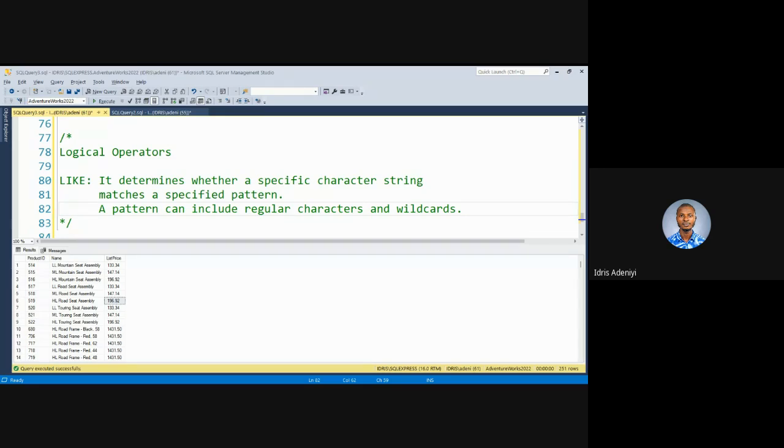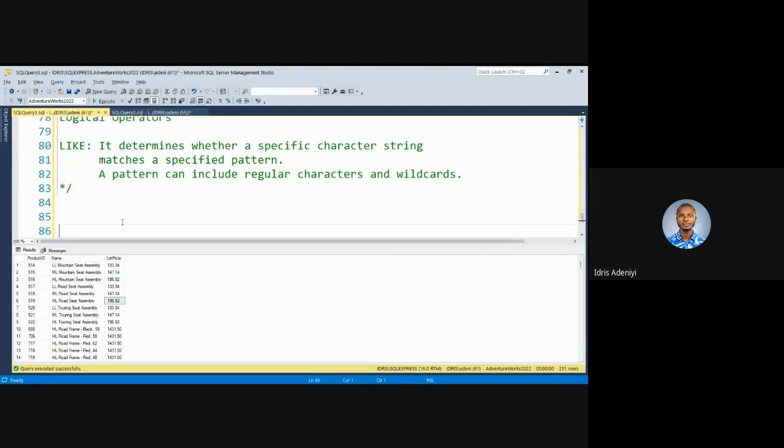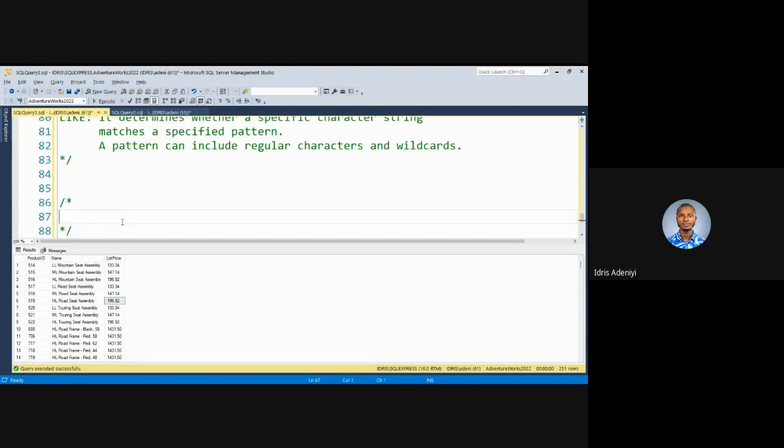So let's see an example here. I'm going to write another comment.